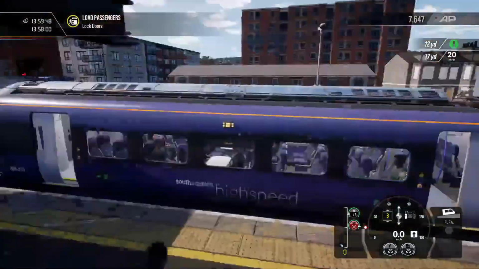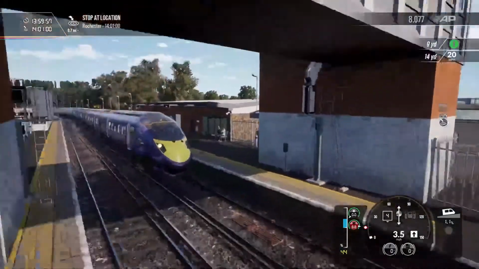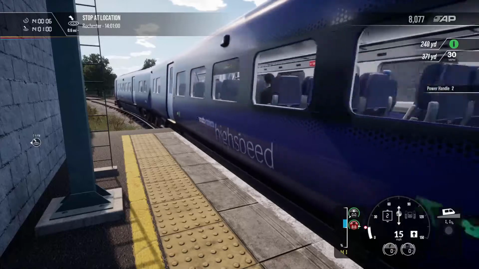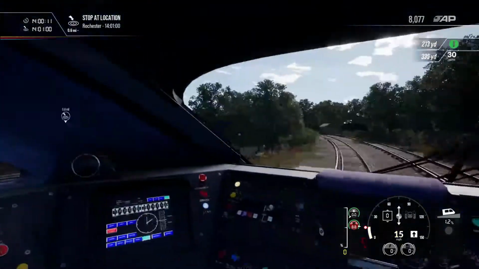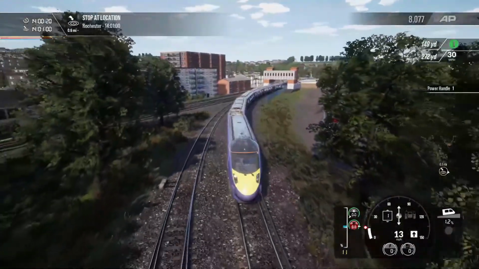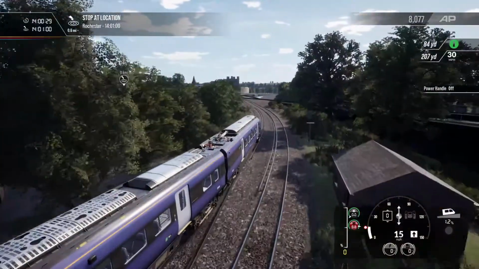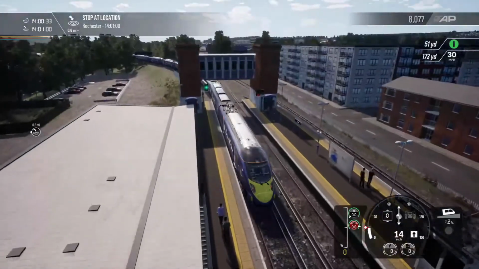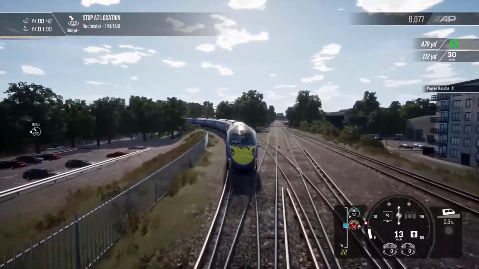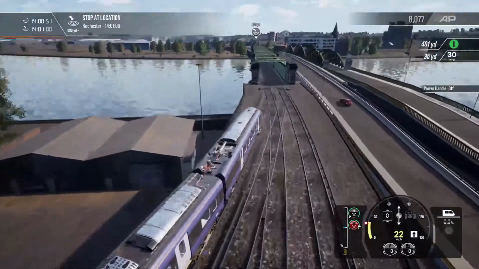Shut the doors. With my cab door still open, as you do. Shut the door, shall we? Nice. It's like extra speeding. I think it goes to 20, then it goes to 30. I'm not sure. Oh, there we go. 20. No, it goes to 30 very shortly.